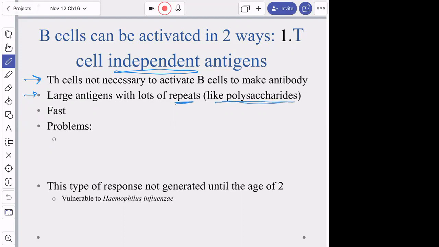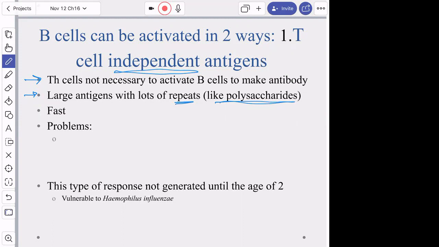Like there are some polysaccharides that are able to do this. You remember last time we said that usually polysaccharides aren't very antigenic because it's just the same thing over and over again. There are exceptions. Okay, that's true in a general sense, but there are exceptions to every rule in biology, it seems like.